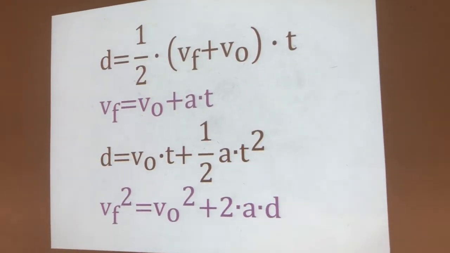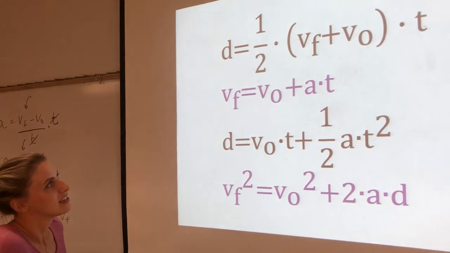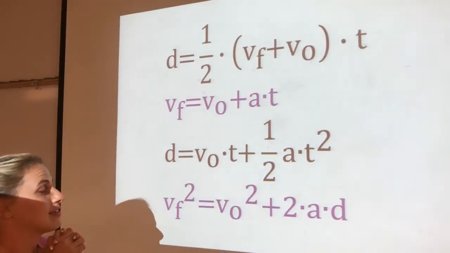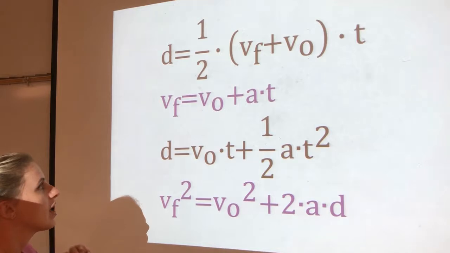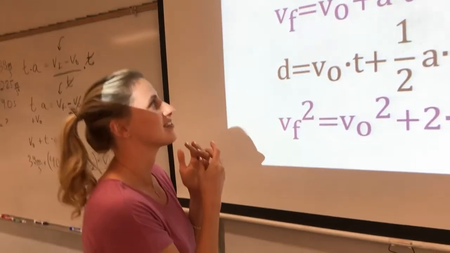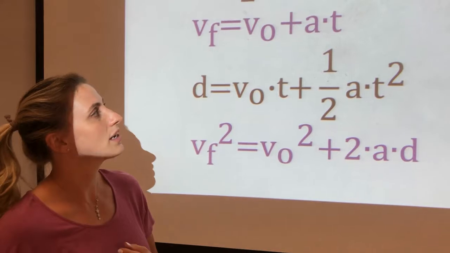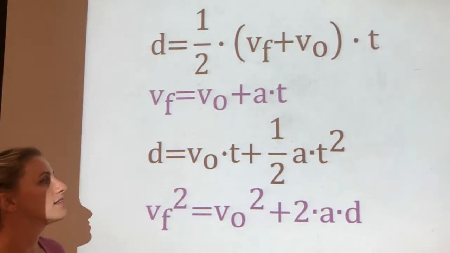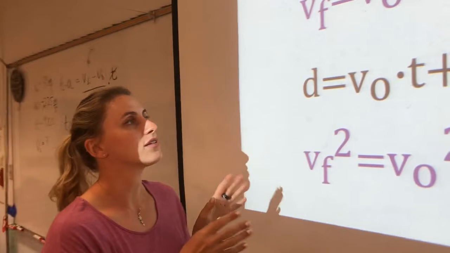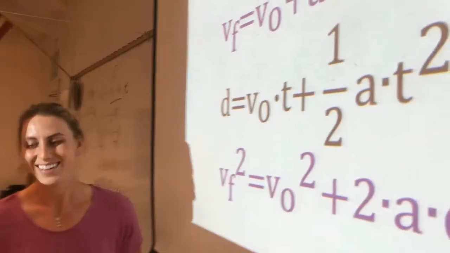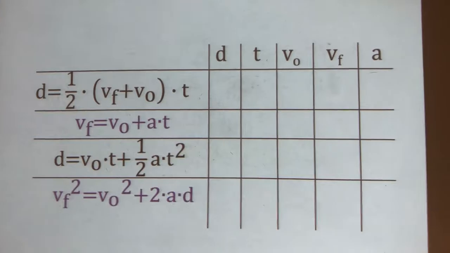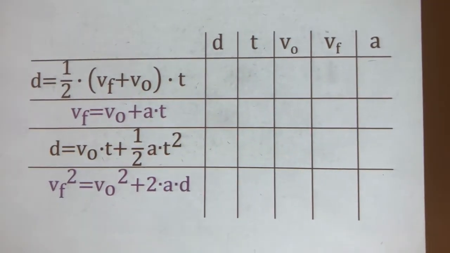Notice the emotional response. So when we look at this and we kind of freak out, lots of numbers, lots of letters, that gets in the way of us being successful and using these equations successfully. So what we're going to learn today is a very strategic way to organize what's going on in these equations so that we don't get scared. We are able to control our fear.